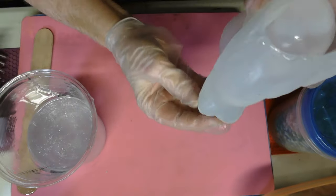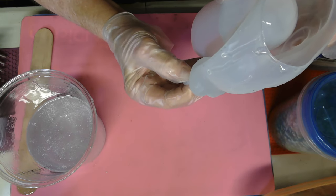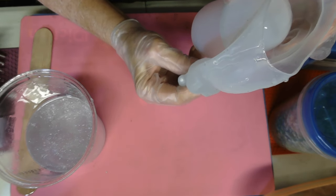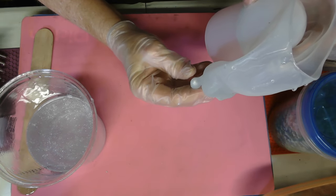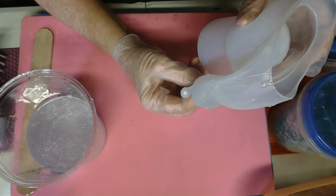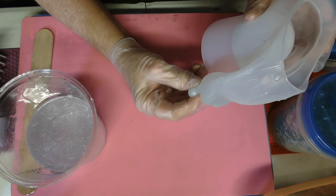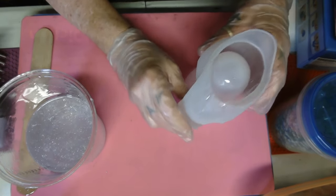I just want to get it down in here where I'm going to know that, look at the bubbles coming up. Y'all see it? See, you can see through this doggone thing. Look, there's a bubble. Oh, yes. I love this mold already. You can see slap through it. And see if there's any bubbles. Oh, shoot yeah, honey. Any trapped bubbles? There goes two more floating to the top. There goes some more. All right. I think that's going to be it. I hope. I'm going to give it a bang.